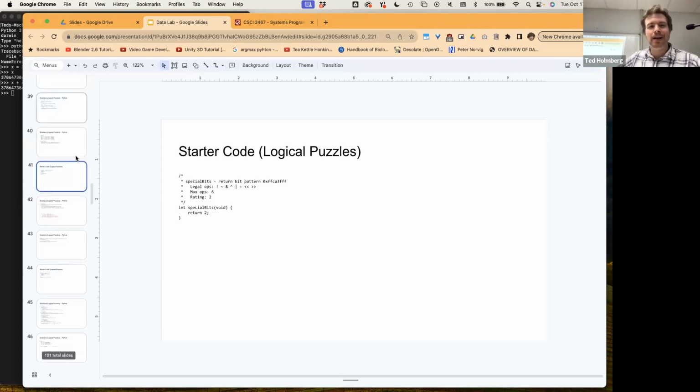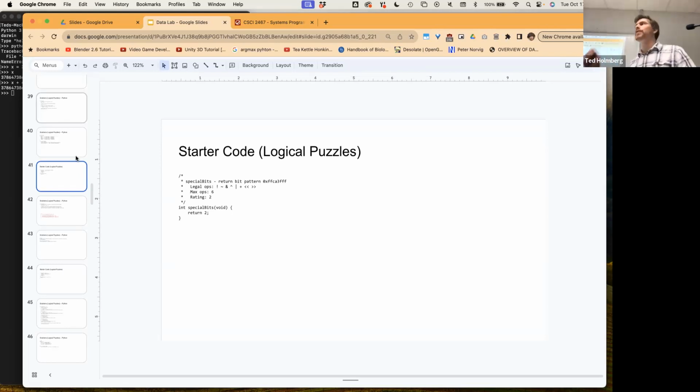Okay, let's go back to our puzzles. Oh, so that's why that was one of the constraints. So this one was special bits. Here, the idea behind this puzzle was we had to return the bit pattern FFCA3FFF.